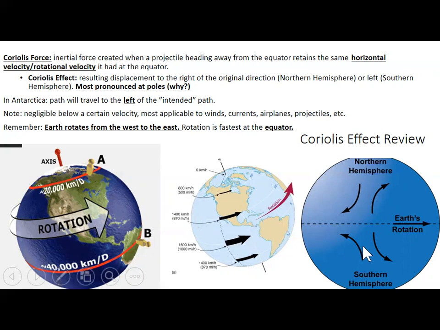As you go closer and closer to the equator, the ground is spinning faster and faster. But if you are the airplane going from the South Pole, you're not really registering that. You are still kind of spinning west to east at the same rate that you were when you started. And so you end up, in a sense, behind where you would be if you were on the ground. Again, I am very happy to discuss the Coriolis effect in office hours because it is something that I also took time to understand intuitively, and I'm happy to go over it multiple times.